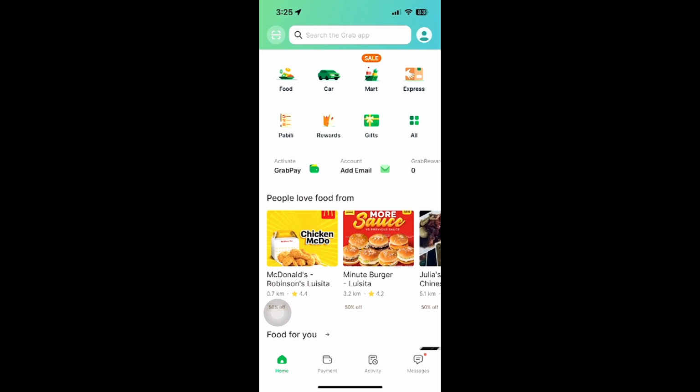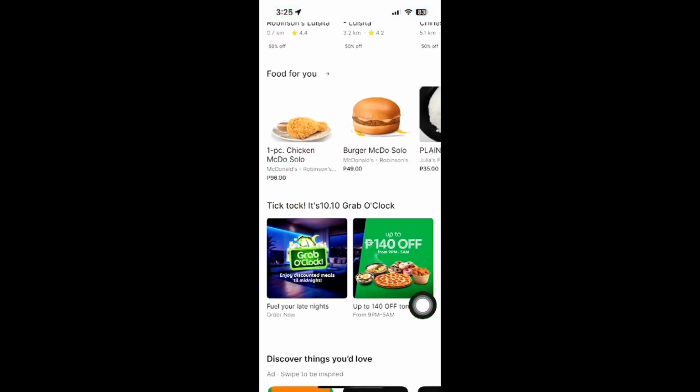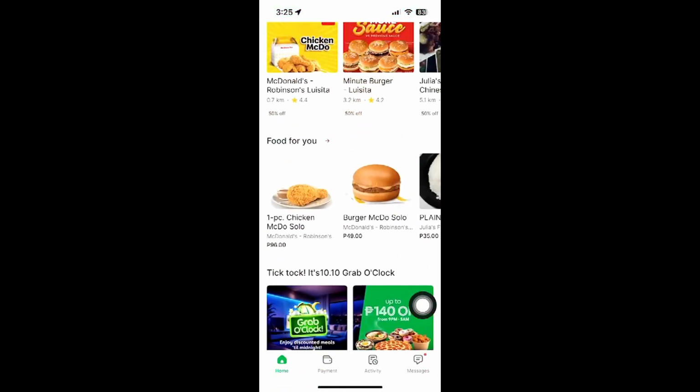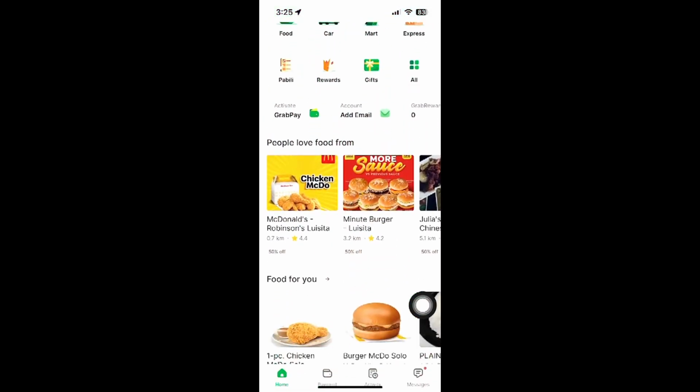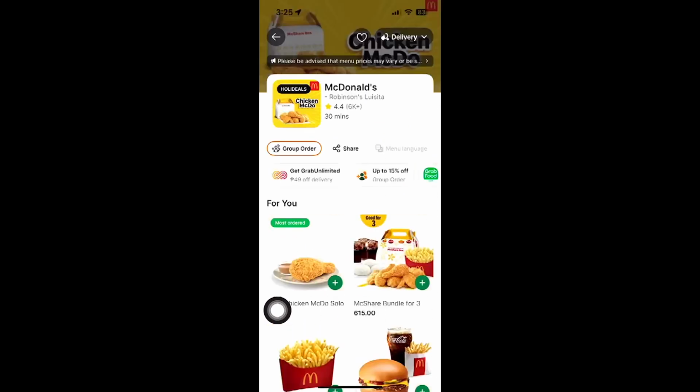After arriving on the GrabFood website, your next step is to select your preferred restaurant. Think of this part as digitally browsing through a menu that never ends. You can filter based on your cravings. Maybe you're in the mood for some sushi, craving a hearty burger, or wanting to try out a new Thai place. The choice is entirely yours. Take your time and explore. The sky's the limit when it comes to the variety available.